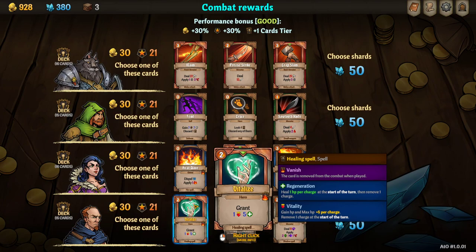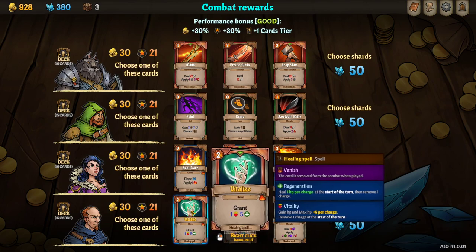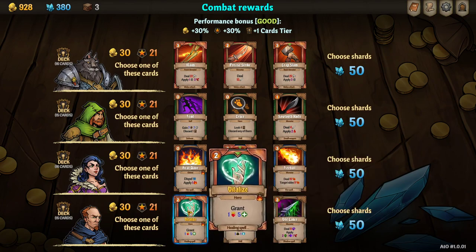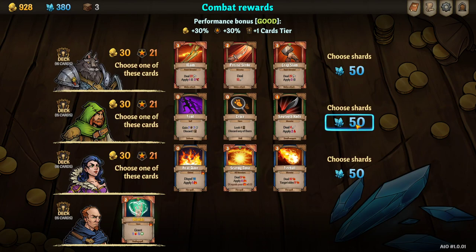Wait, if it raises max hit point, is that permanent? It's a one-time use. The card burns after you use it. So your current HP goes up 5, and then your max HP gets increased. But the chances you're going to get back up to your max through healing is fairly small, I think. Huh. I'll think more about how that works. Go ahead and tag it.